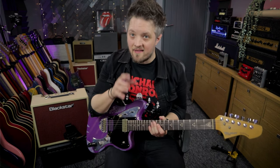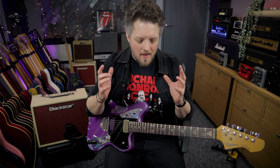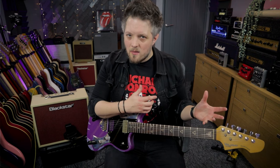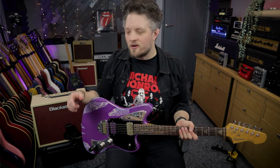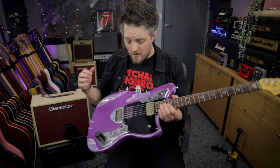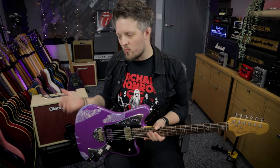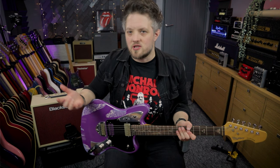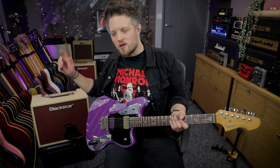So as we go into higher gain territories with this amp, there is a bit of noise present from the speaker and the amp. I mean, that's to be expected with a small amp like this. It can do high gain, but it's not designed around a high gain circuit, if that makes sense. So expect a little bit of noise, especially when you're sat quite close to the amp like I am. These are vintagey hot pickups as well, so that could also be playing a part in why I'm getting a little bit of noise. Same thing if you're playing with single coils, you're going to get the same noise. If you're using something super modern, like an active EMG, then maybe you wouldn't get the same noise level. But I'm getting a little bit of noise, but you can forgive that for how good this thing sounds.